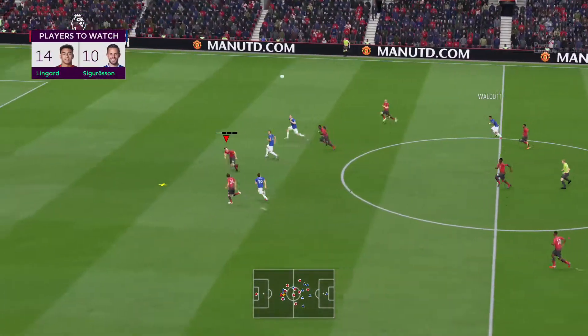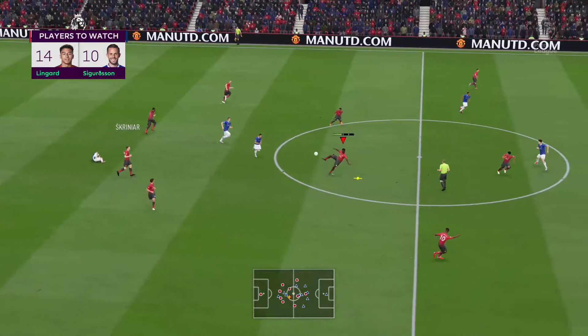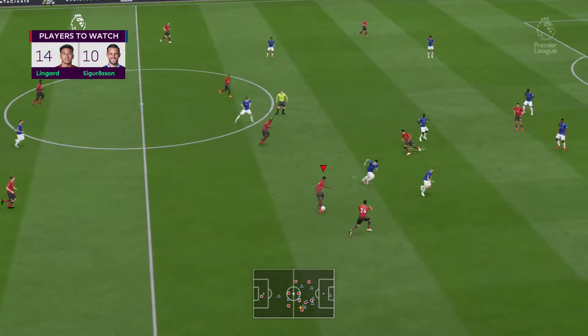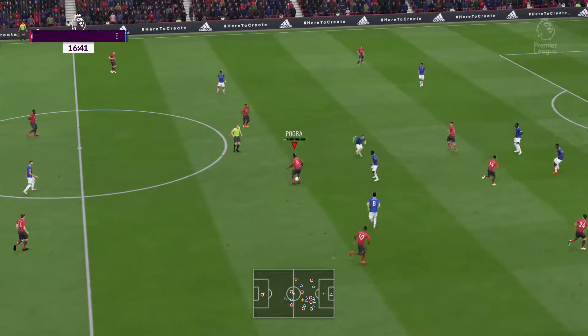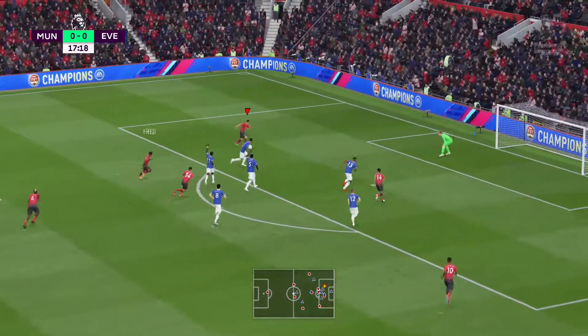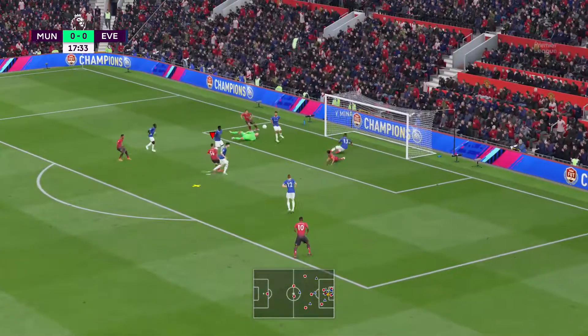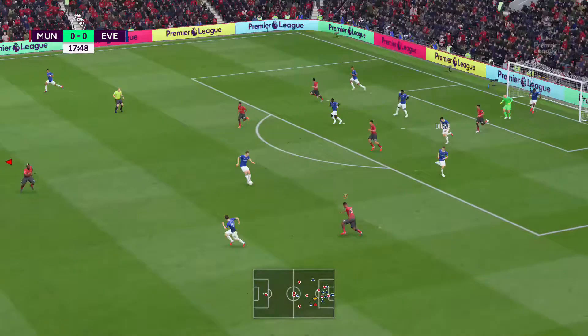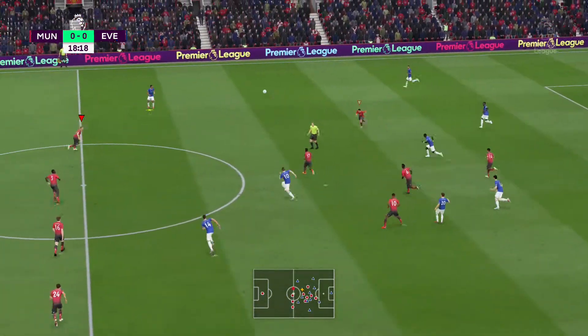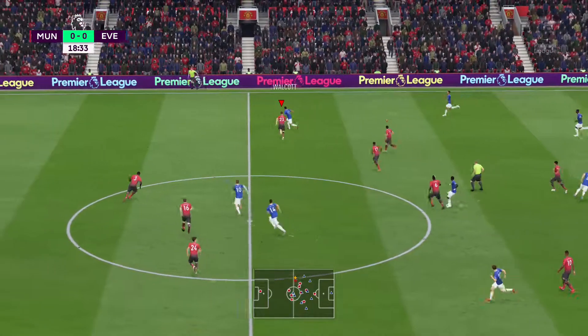A couple of clever players we can focus on here, one on either side. Very good on the ball — looks like they've got a ball on a string at times, never gets too far away from them. They really can embarrass defenders with that kind of ball control, with good vision. Not the kind of save that you make after training every day for that kind of situation from close range.